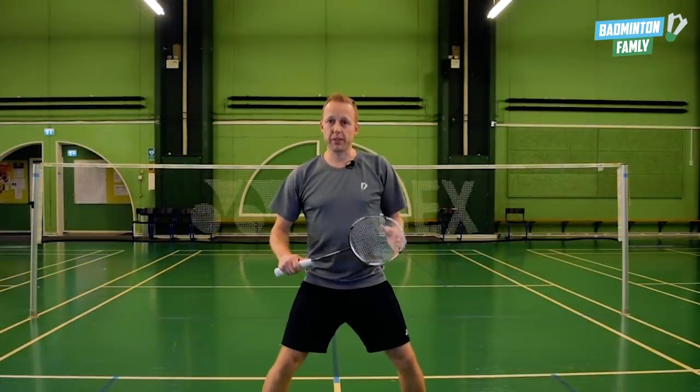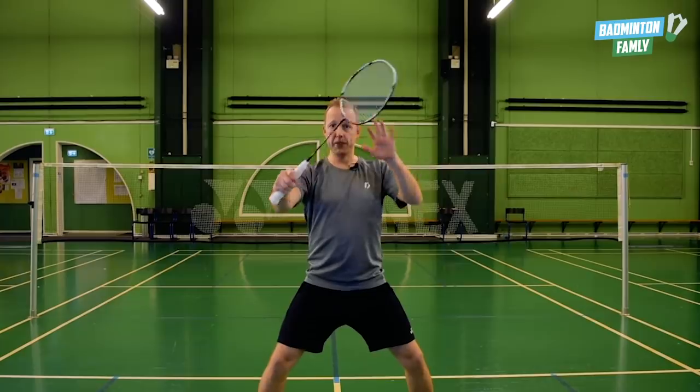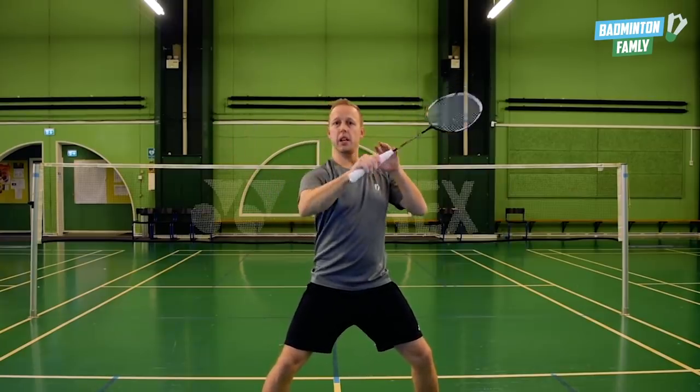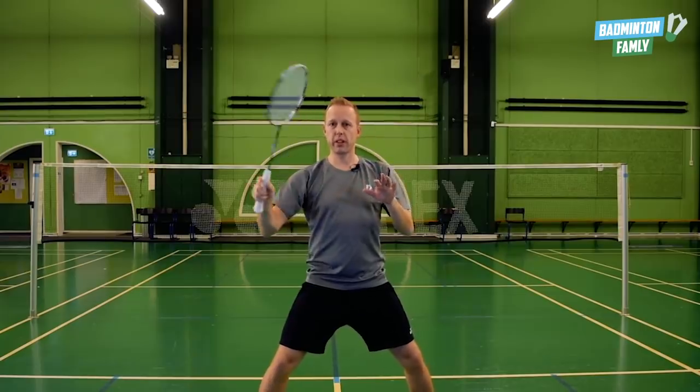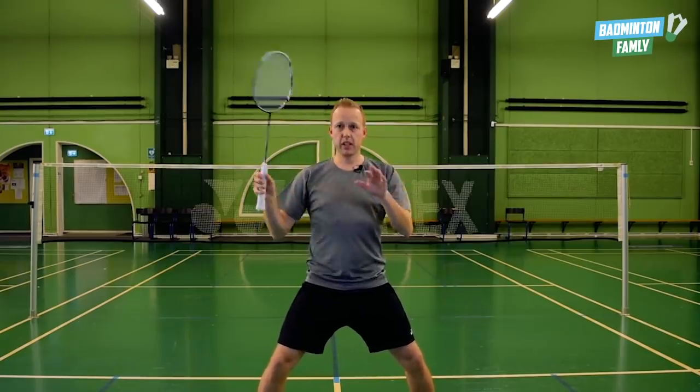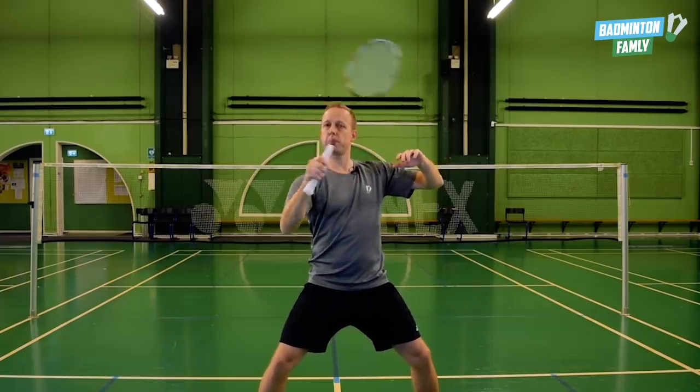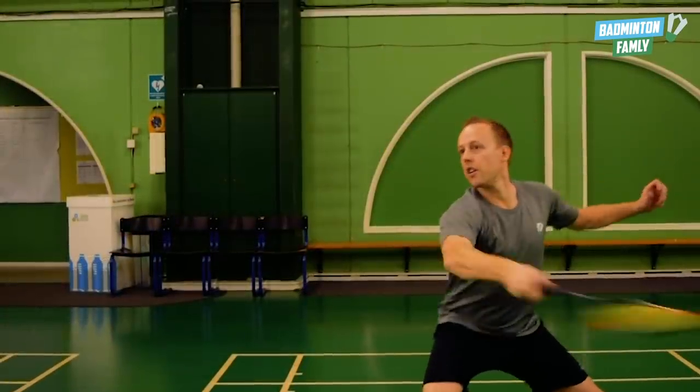Focus point number four: when you are ready for the flat game, you have to be up here in front of your head and ready in the backhand. All the way down here in the backhand it's much quicker than choosing the forehand — that takes a lot of time. Be ready with arms up out here to do the push like this.